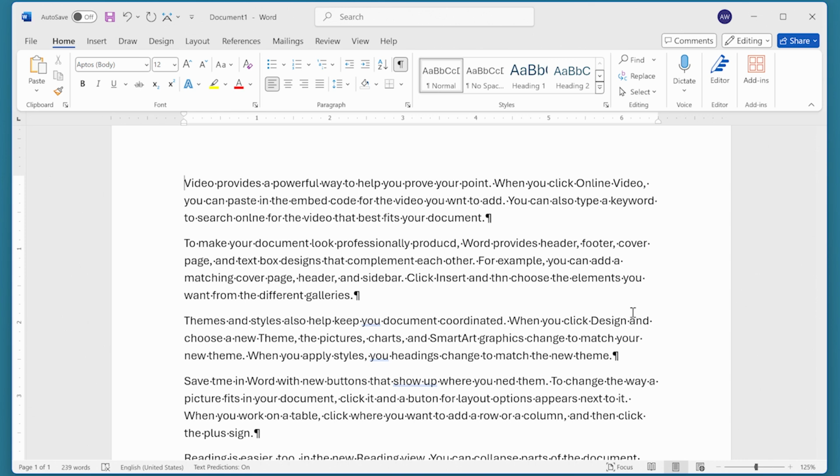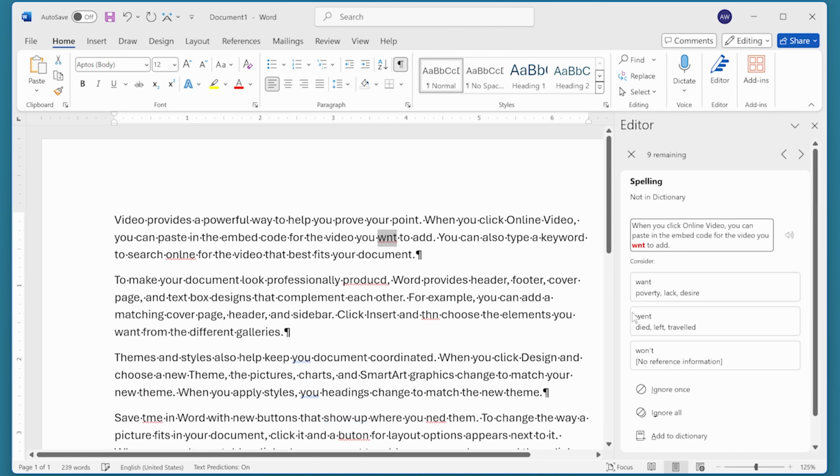Now, this doesn't mean that Word doesn't know where your spelling errors are. It just means that it doesn't let you know about them right away. In order to check your spelling in the future, you'll either need to repeat these steps and again display the errors, or you'll need to explicitly start a spell check by pressing F7.